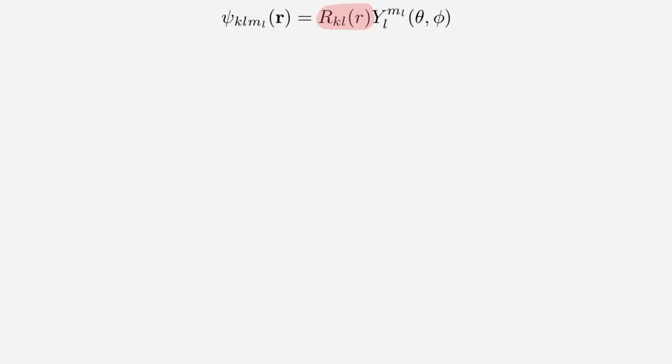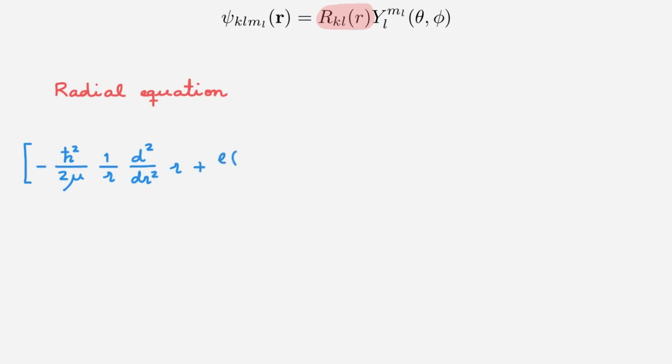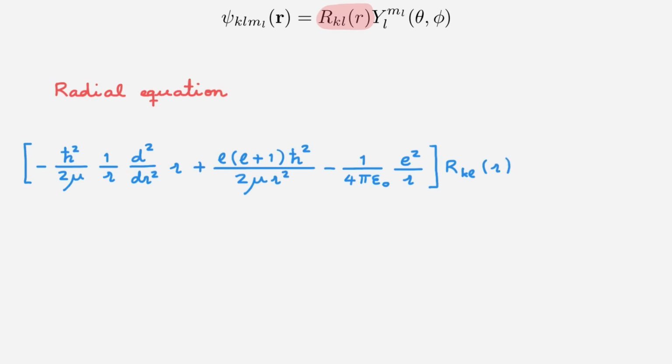As we learn in the videos on central potentials, the radial function obeys the radial equation. This equation has a term that involves derivatives in the coordinate r, a term that depends on the l quantum number, and the central potential, which in our case is the electrostatic potential, all acting on the radial function and equal to the energy eigenvalue multiplying the radial function. The energy eigenvalues here and the radial functions here only depend on the k and l quantum numbers. This is the first step of our solution. As we already know the angular dependence of psi, we can reduce the full eigenvalue equation for psi to this new differential equation that will allow us to determine the radial part.